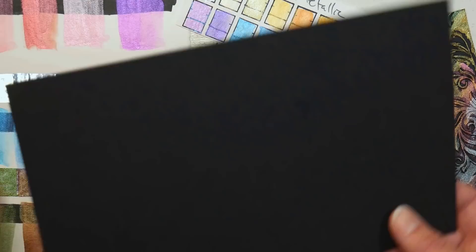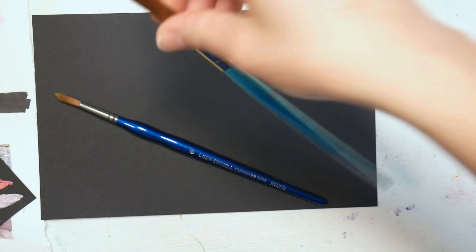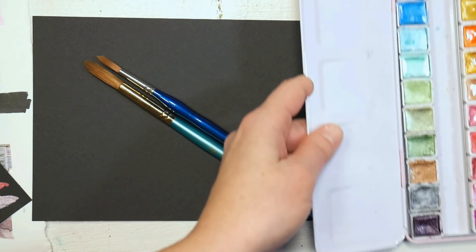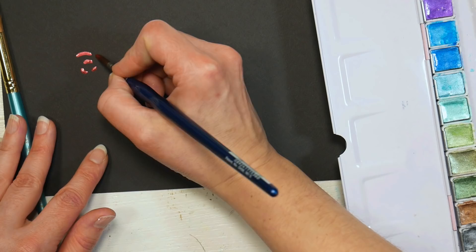So I thought we'd do just a quick little demo, and I've got a piece of black cardstock here. I'm going to grab a round brush — when I'm using metallic pigments I prefer to use a synthetic round that's a little on the stiff side, not really stiff but not like a really soft watercolor brush. Something like this — a Menta brush, a W Cornell super round comfort grip with golden Taklon hairs. Let's get our palette over so you can see it. I'm just going to do my standard little vintage rose and look at my swatch to pick my color.